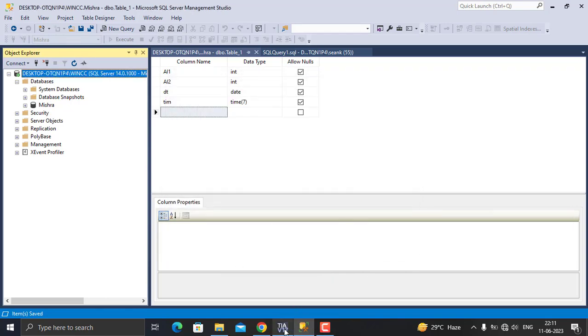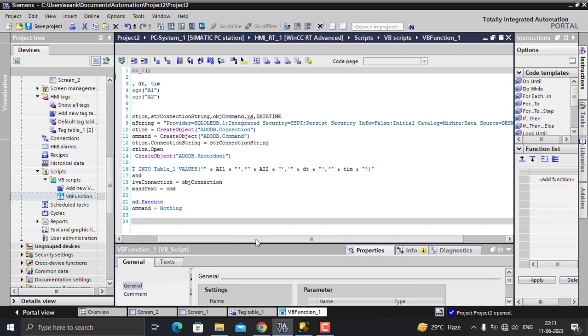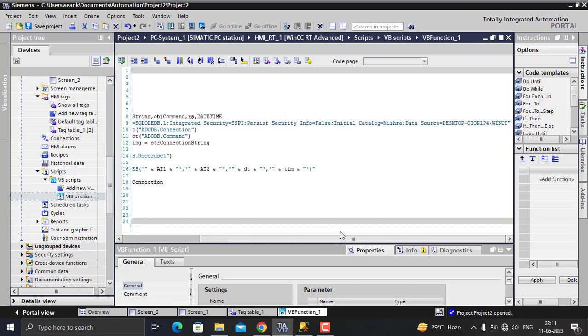Now let's go into TIA portal, and this is my script. You can see the source code is also what we have already copied. When we connect to our MySQL server, you can copy it and paste it here.